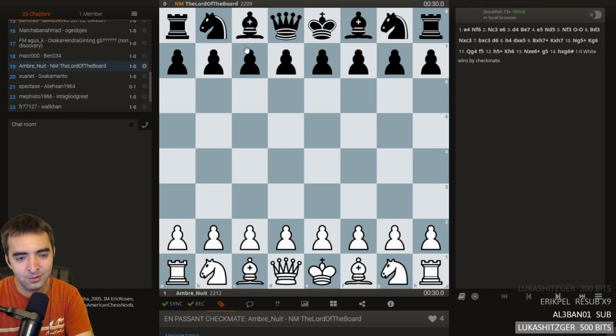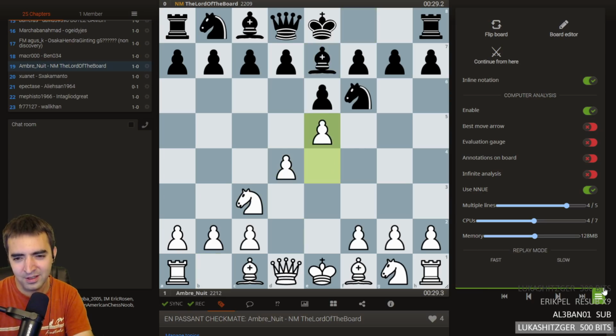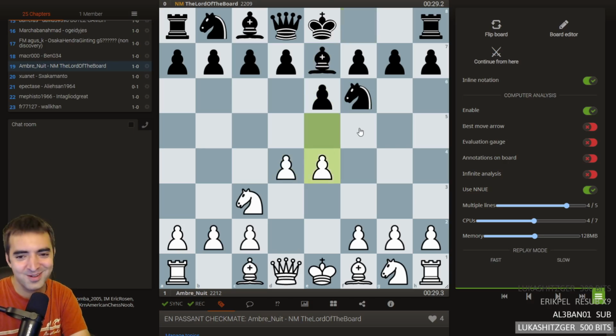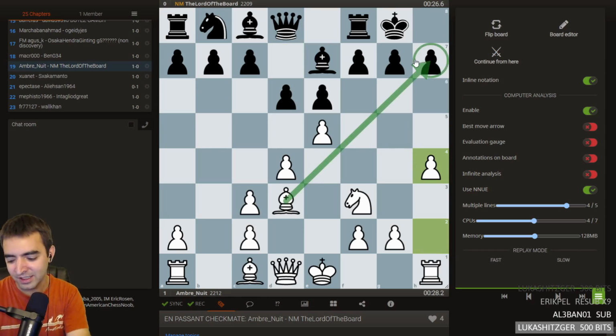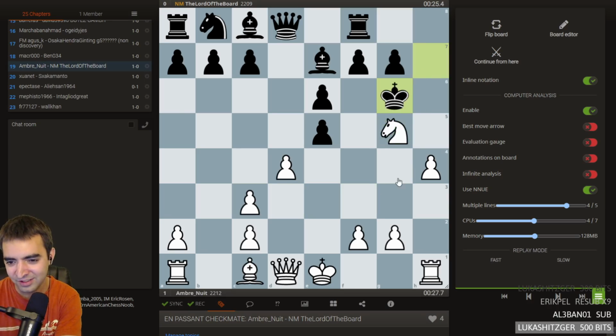Okay. Oh, this game. National Master, the Lord of the Board. I think this is the shortest game. 14 move en passant mate. Let's see how this happens. Comes from a dumb French Alekhine. It's like when you mix up the Alekhine and the French, so black just becomes passive. White gets a nice... Ooh, white gets a Greek gift setup. Ooh. Greek gift. Very typical, but how does this end in en passant mate?